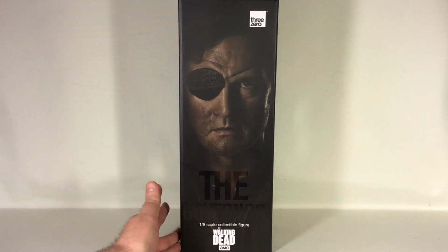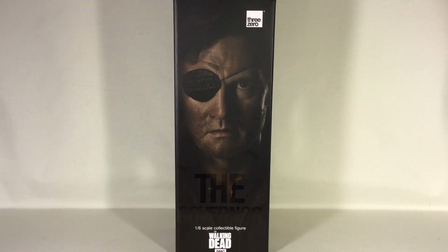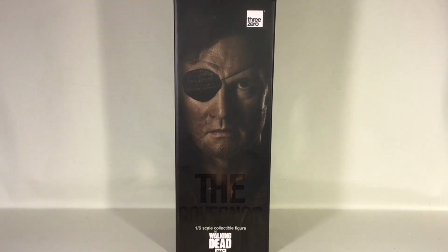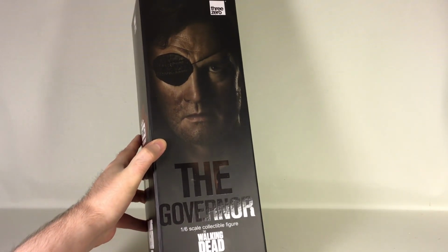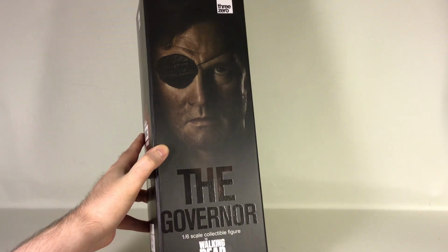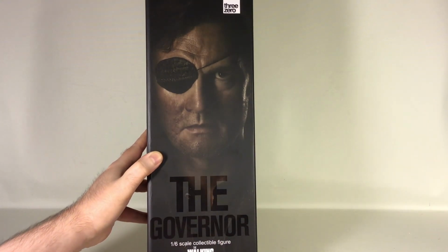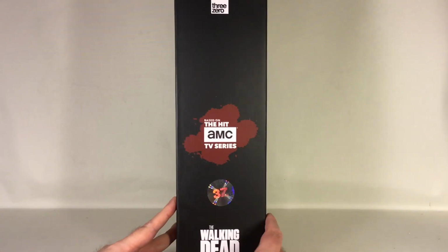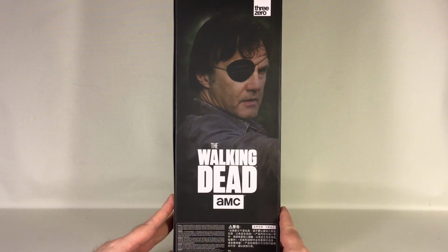And as you can see, here is the box, and it's the same as with all the other boxes in the past. You got a portrait of the actor on the front there. You got the name, the Governor, in the reflective glossy paint there on a matte background. The Walking Dead logos, and yeah, it's the same packaging as with all the other figures.